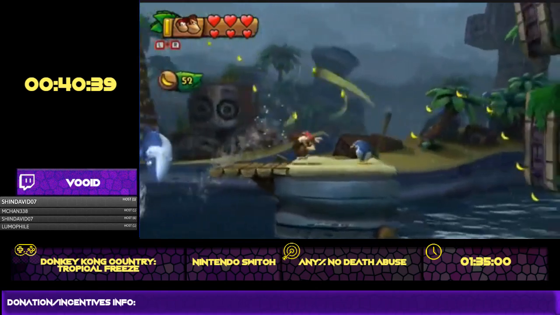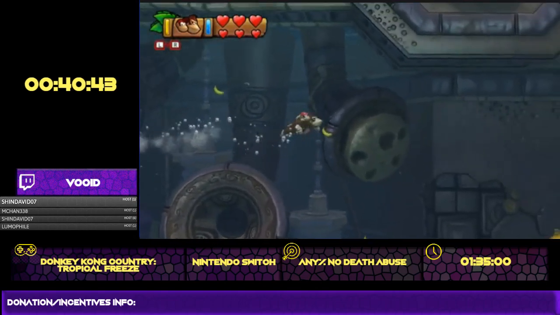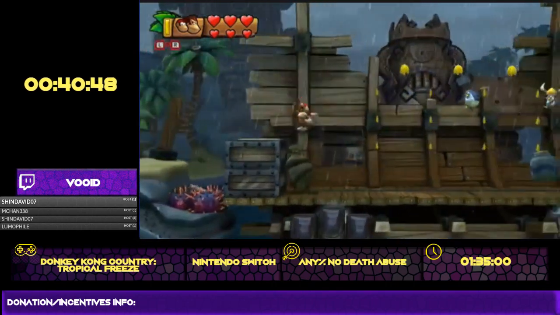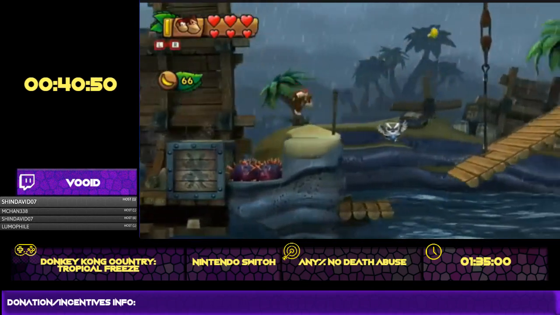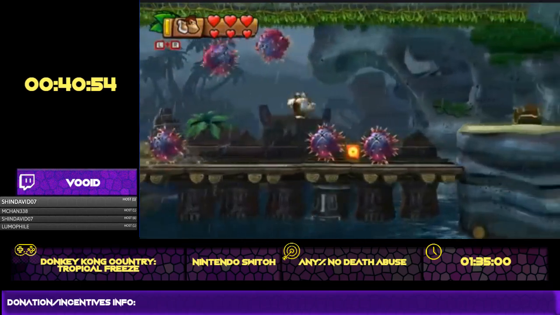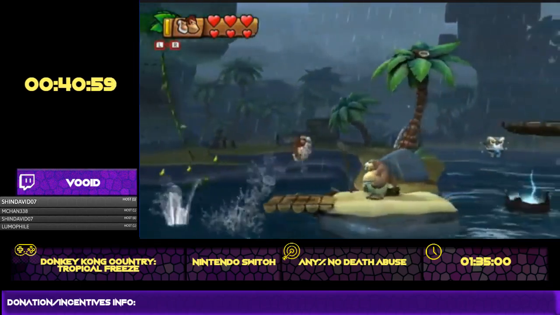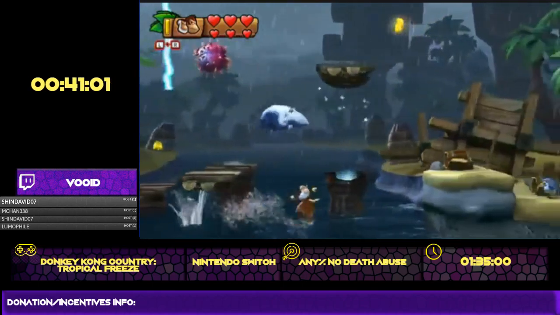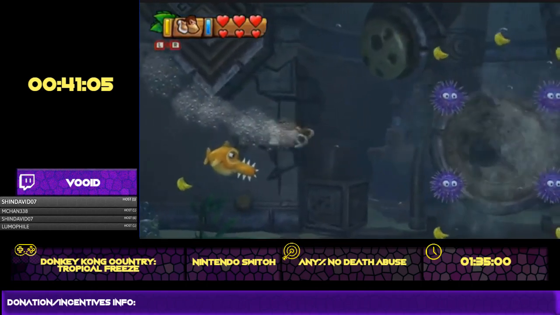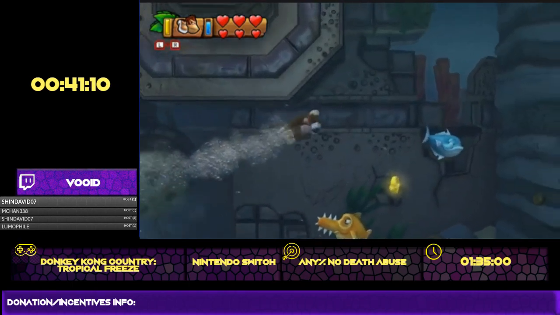So I'm grabbing Diddy here because this middle section makes use of the jetpack to hopefully make the next barrel cycle. So I can grab Cranky there. Yep, very nice. Just keep it on the water. And there. Cranky is going to be useful to get to the secret exits for this level.